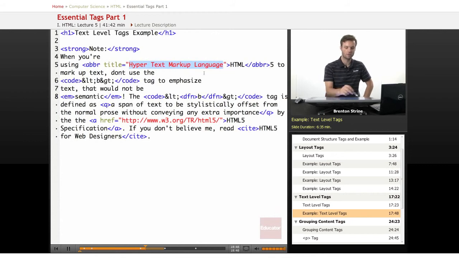So moving along in this little paragraph, we're talking about the B tag. So I'm actually going to mark that up with this code element to indicate that it's code. Now notice that so far I'm not talking about what I want it to look like, I'm just talking about what it means. The temptation is going to be to say, I want code to look monospaced and a different color or underlined or bold or something, but that's all stuff that you do later with CSS. And the browser will actually have some default styles that you'll see when I load this in the browser, but you're going to be thinking in terms of the semantics, not the presentation.